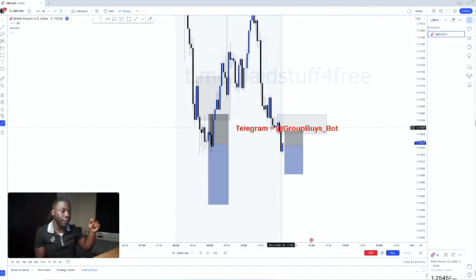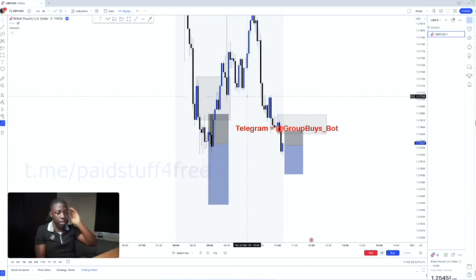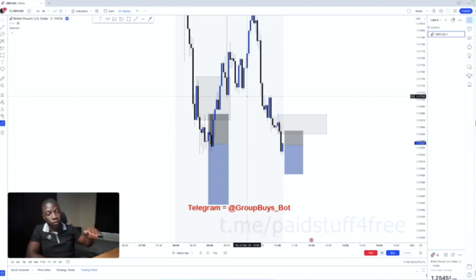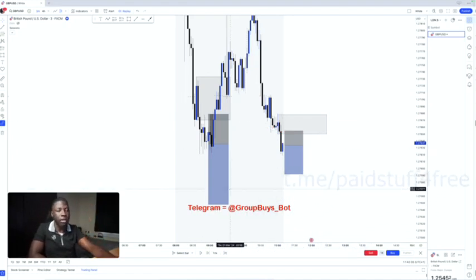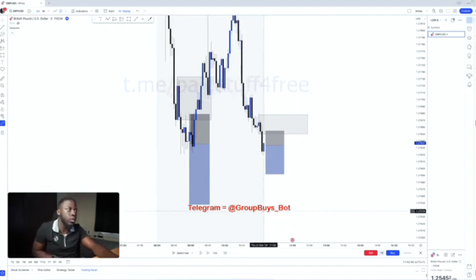get a supply, so in this case, after a change of character, because sometimes it will all just be in a straight line. Like price just keeps shooting one way, right? You get a change of character, then they give you a sudden supply. It's very much valid. You take it. It's kind of like a break of structure in a way, but we take those.